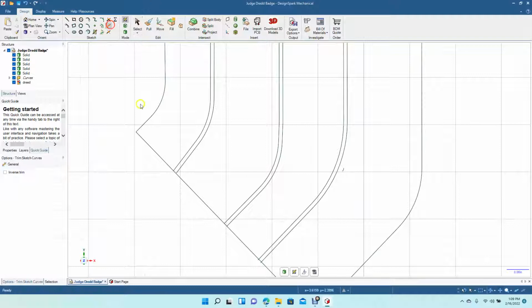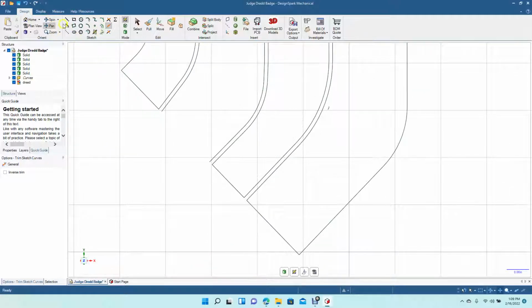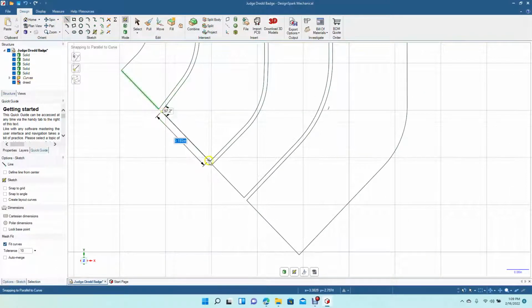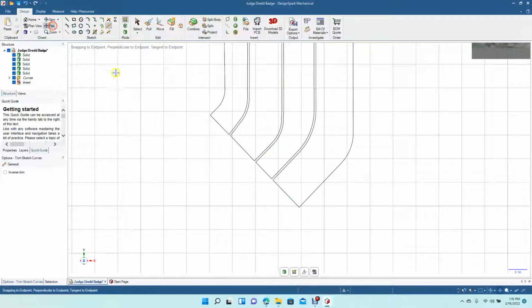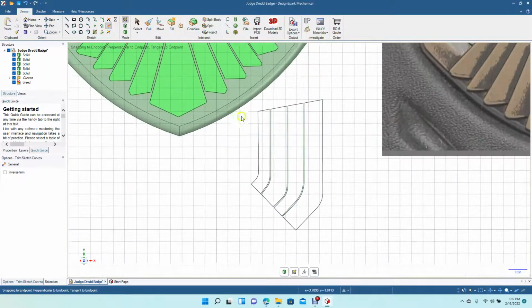Alright, let's trim away on these. Let's get those, trim those little pieces away. Let's pan up. Alright, let's grab our line tool, go from endpoint to endpoint. Let's get rid of this line here, we don't need it, delete. Let's get our trim away tool. Control minus, Control minus. Let's pan down, Control minus.